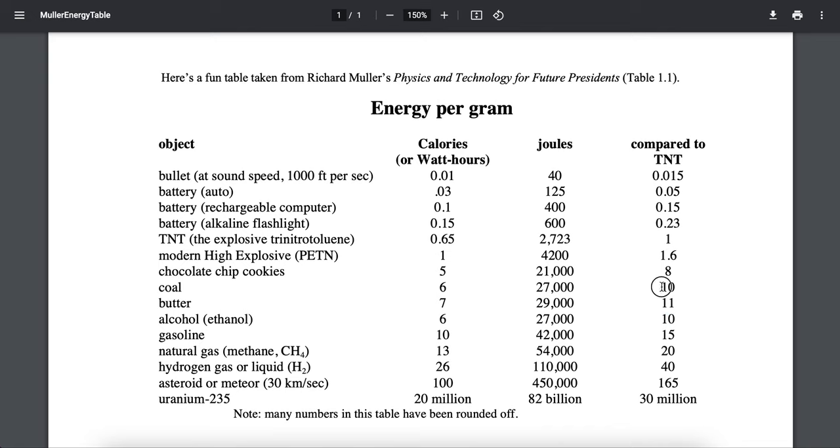I skipped this 10, the 10 for the coal. As I say those words, you should kind of think to yourself, that's nonsense. How can I compare explosives TNT to coal, or to butter, or to ethanol, or to gasoline, things I put in my car, or to chocolate chip cookies? How can you say chocolate chip cookies is eight times as energetic, energy-filled, as TNT, an explosive? What does that mean?